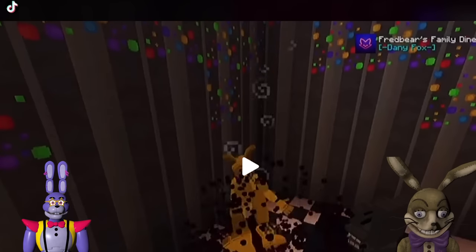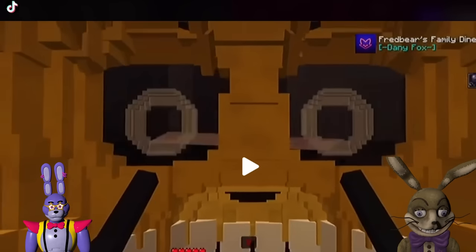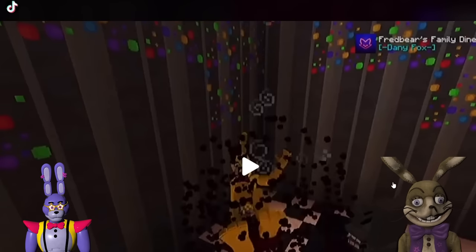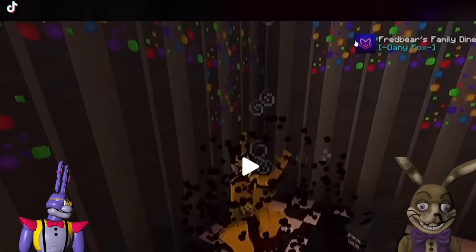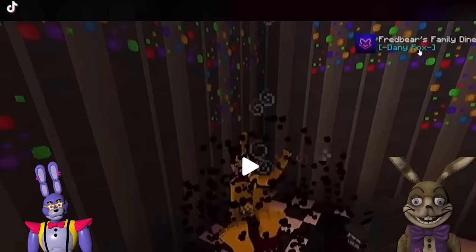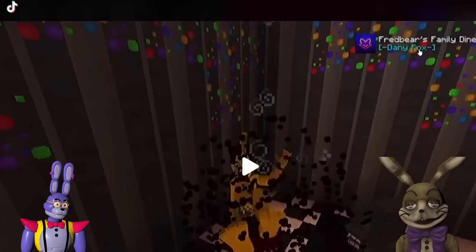Look at the blood splatter there. You can see it come down in the suit. That's brutal. Even in Roblox, in Minecraft, in real life, you can get Springlock no matter where you go. Nowhere safe. That's number one. If Minecraft is not safe, nowhere is safe. That just goes to show you, never get inside an animatronic suit or you'll be springlocked.